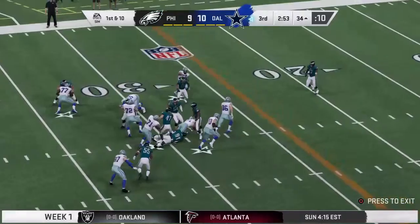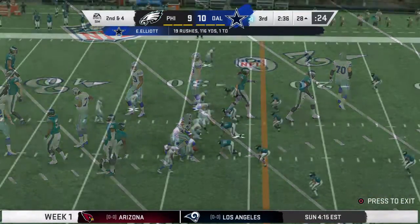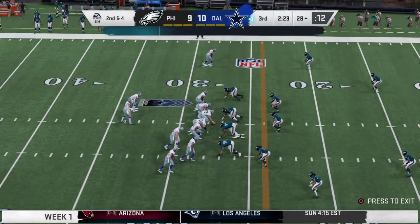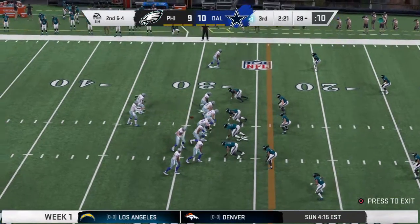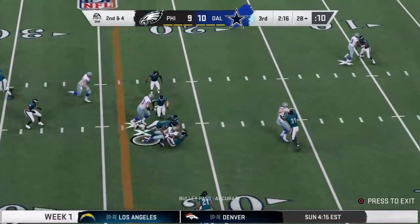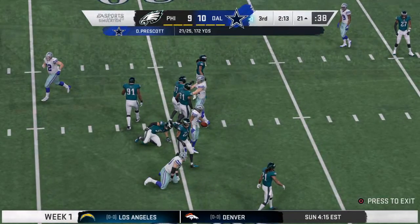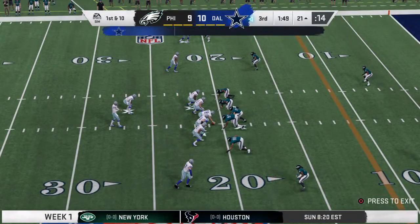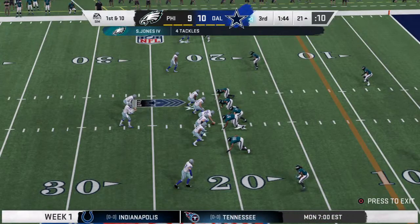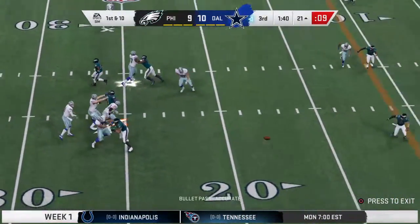They'll run on 1st down. It's Elliott. It's a 6-yard pickup, and it gets him to 2nd and 4. On 2nd down and 4. Prescott. He finds Robinson. And he'll be brought down at the 21, just shy of the 20 in the red zone. 7 yards there, a 1st down. Prescott going to come up 1st and 10. And he's 5 for 6 now throwing the ball on this drive.